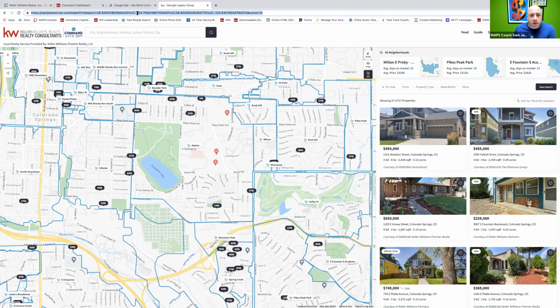Up here at the top of my URL, I'm making this sucker flash and highlight blue. As I move in and out, you're going to see the coordinates of my map change. So if I want people to land here, I'm going to copy and paste this link, and this is where I'm going to direct people to go. So this is my landing page.